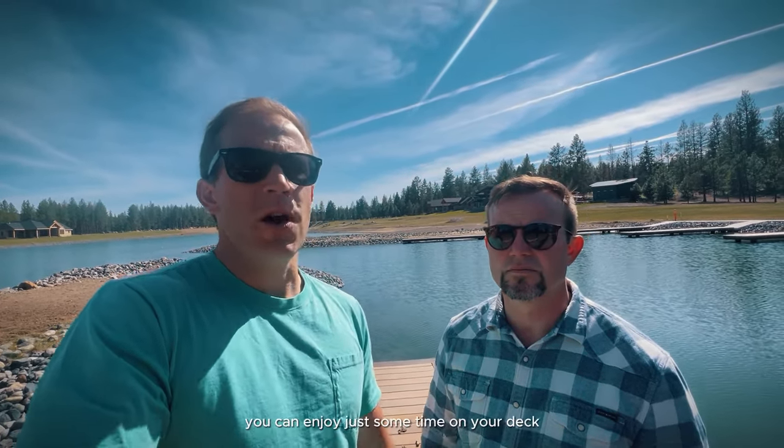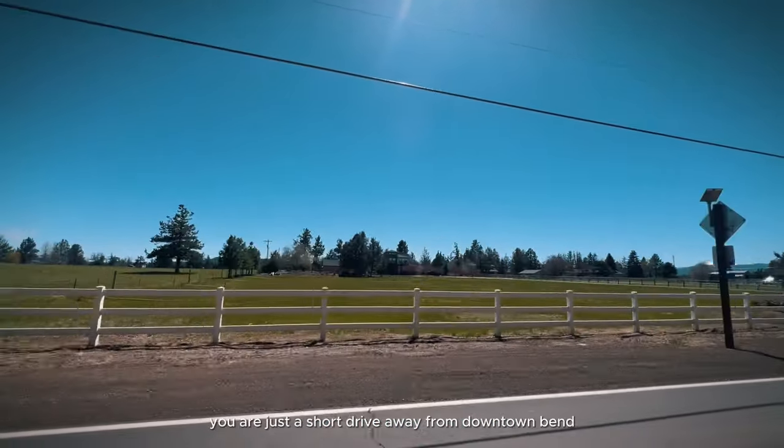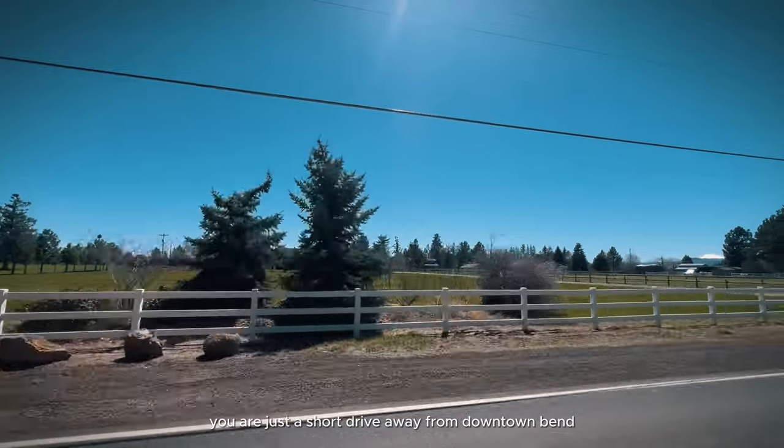You can come back home, enjoy some time on your deck overlooking the lake — it's really an ideal spot. The lots right now are probably between one and two million dollars. If you build the house you want, it's going to be a really valuable piece of property over time. Proximity and location to everything is key — you are just a short drive away from downtown Bend even right here, and that's what makes this particular piece of property so unique and special.